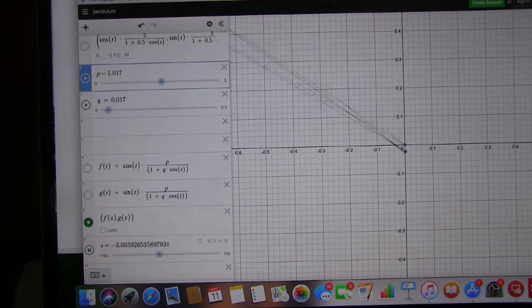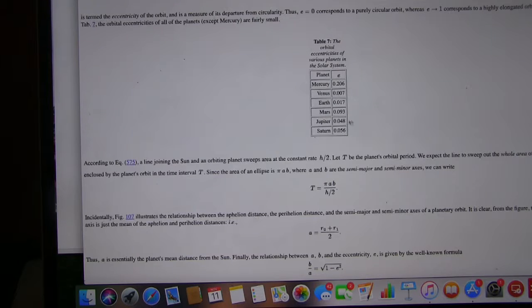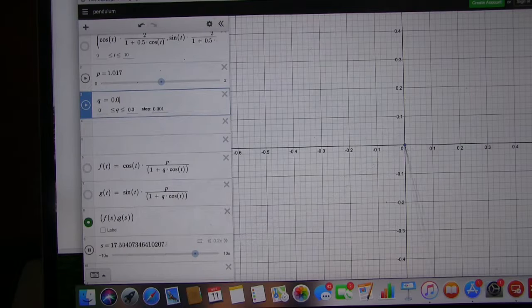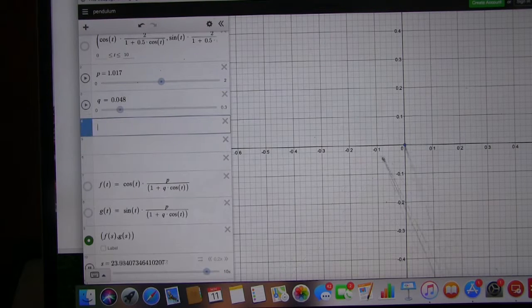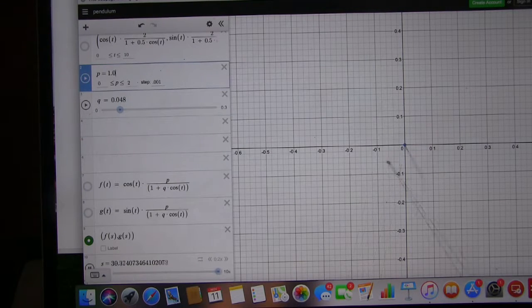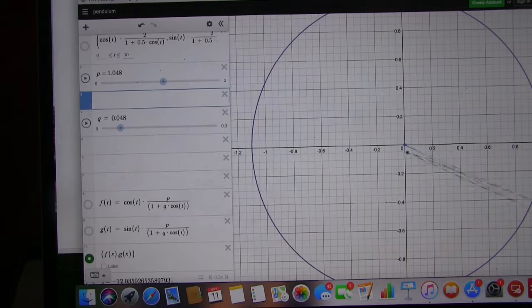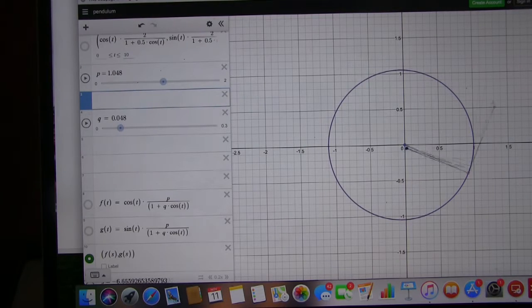Now let's just take a look at one more planet. You pick whatever one you want. How about Jupiter? So 0.048. Okay, so what do you think is going to happen here with Jupiter? We'll have a bit more of an ellipse than Earth, but less than Mercury. 1.048 for the p-value. So yeah, we can see that we are slightly off.